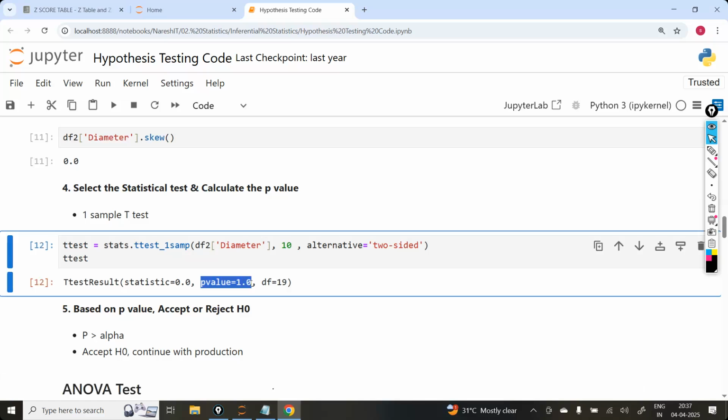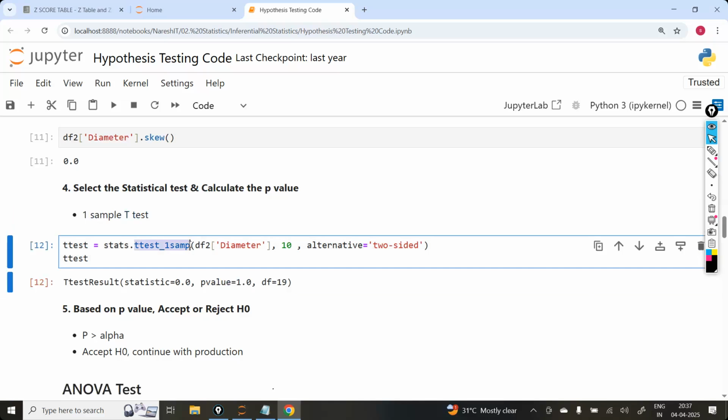Forget about everything else. Selecting the test is in your hand. Here, whether you have to write a t test or a Z test, that you have to decide. Select the test, apply the test, and automatically it will do the rest. Apply the formula, it will calculate the test statistic and the p value. So in your simple example, step 5 will be done automatically by Python. Step 4 you decide, step 5 will be done automatically by Python.